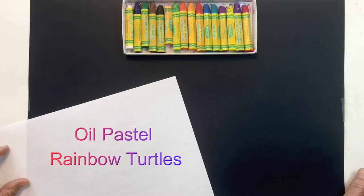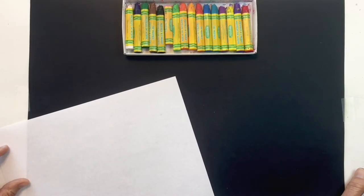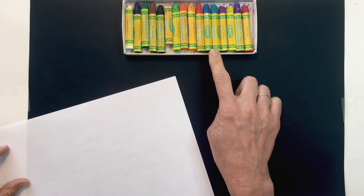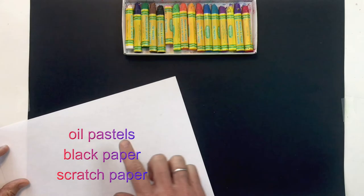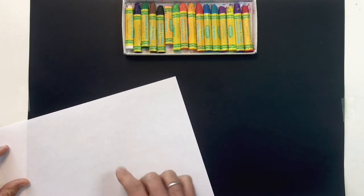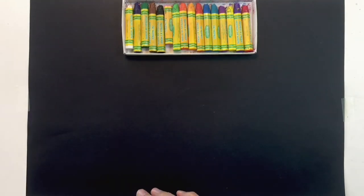Today we're going to make some oil pastel rainbow turtles. So you're going to need your box of oil pastels. You're going to need a black sheet of paper and a piece of scratch paper that you can clean off your oil pastels on. So let's go ahead and get started.